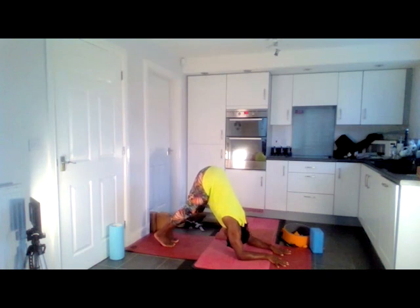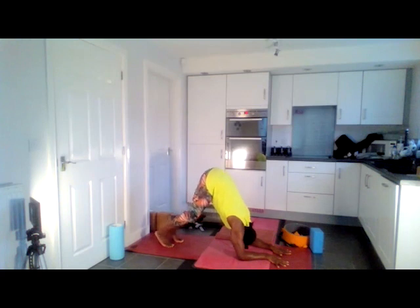Pull your belly in. Focus on reaching your sit bones back, creating as much length through the spine as you can. Relax your throat, and then breathe to sternum, filling your heart up with breath. And as you exhale, as you reach your sit bones back, feel the back of your thighs, the back of the calves, as they reach to the back wall. Some of you will be able to step your feet in a couple of inches. And if this is strong on the shoulders, you can bend the knees.